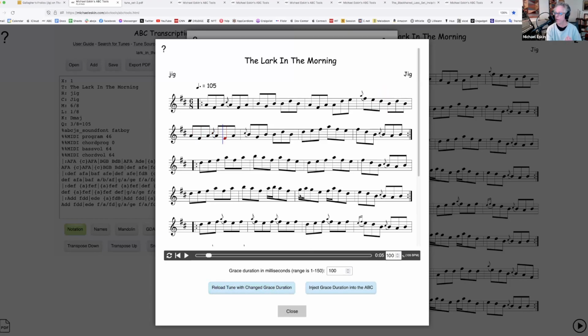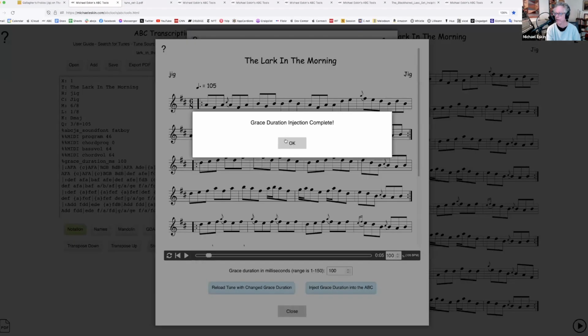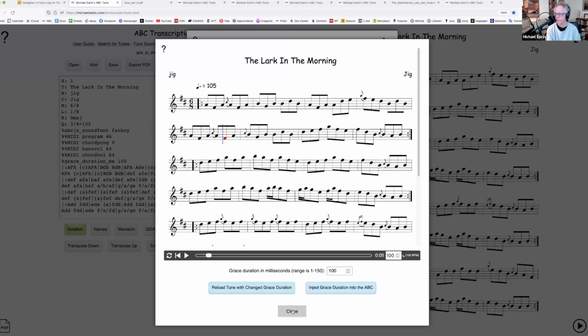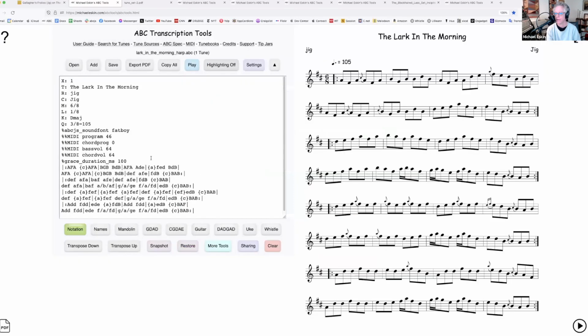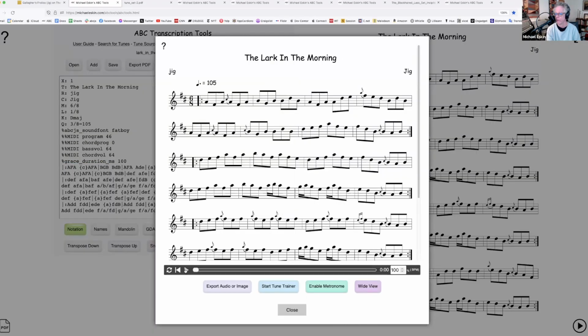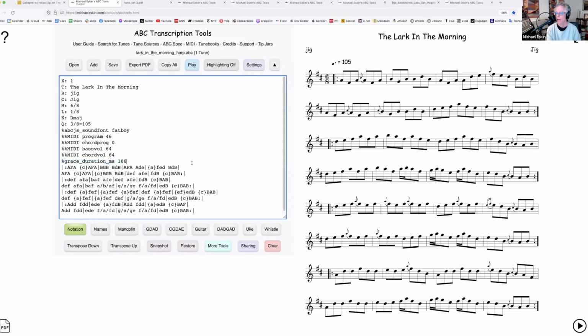So you can play around with the grace note duration on each tune, and then when you find what you want, you can click Inject Grace Duration into the ABC, and it adds a little notation here that says, for this tune, I want you to play the grace notes with 100 milliseconds duration. Again, we are getting into the weeds a little bit, but between the swing and the grace duration, you have a lot of control.